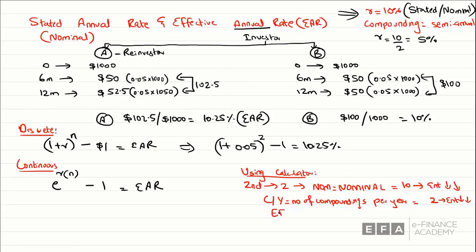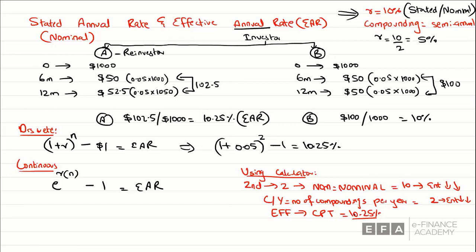When we come down to EFF, which is effective, all we would simply do is press compute at the top left of the calculator. You will find that the answer you get is 10.25%, which is your effective annual rate of return. As long as you can enter the nominal and the number of compoundings, we just need to change the number of compoundings to 12 and so on. For all the discrete compoundings, your calculator would actually give you the answer.